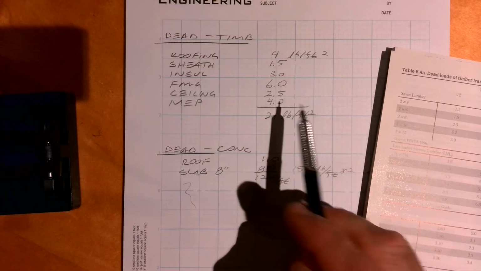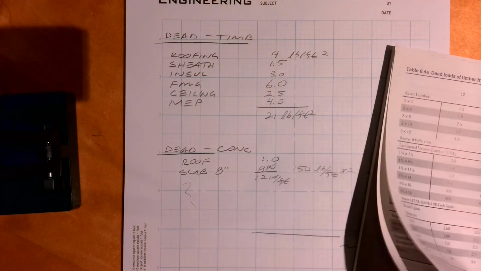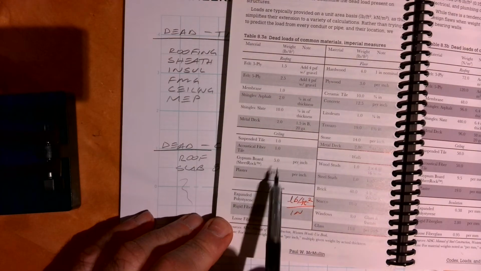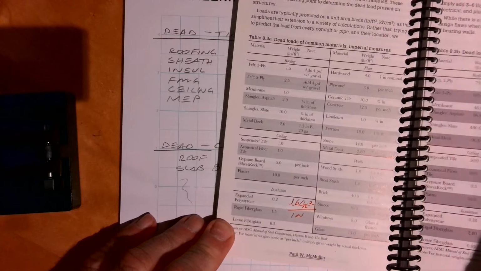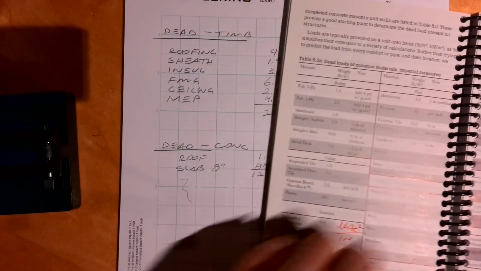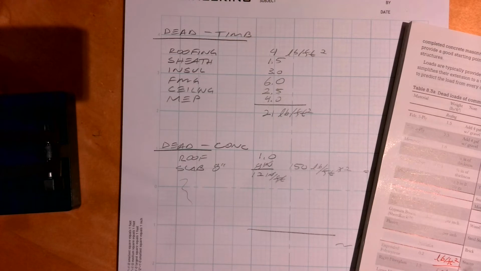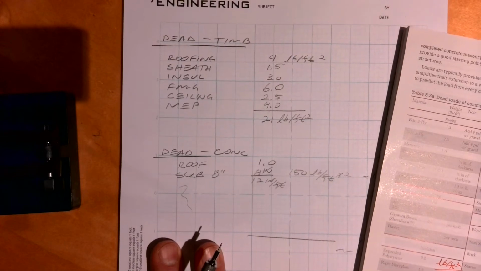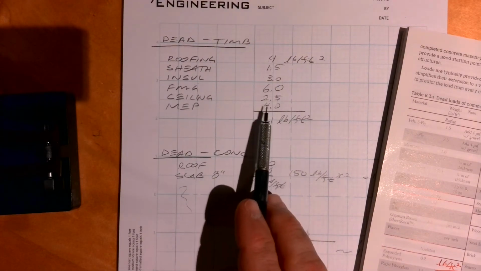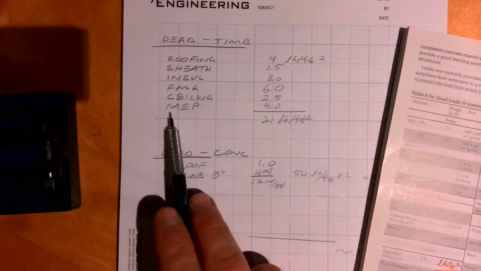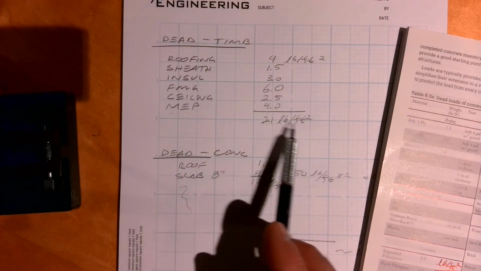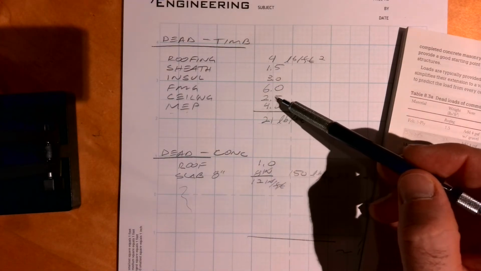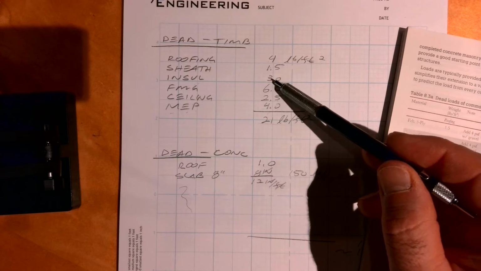So anyway, for the framing of the ceiling, I got it from the chipboard here. So 5 pounds a square foot per inch divided by 2 because most gyp is half inch. If it's a firewall, it's going to be 5/8, and if it's a burly firewall, there's going to be 2 to 4 layers on it. So we want to pay attention to what the architect's doing. Then I added 4 pounds a square foot for mechanical, electrical, and plumbing. Added it all up, got 21. Hopefully that's right. 6, 10, 11, 12, 13, 14, 15, 16, 17, 21.